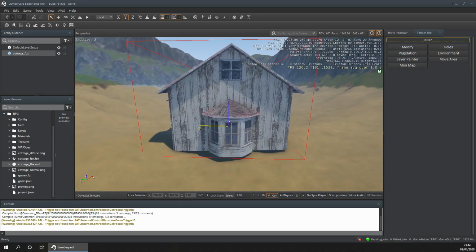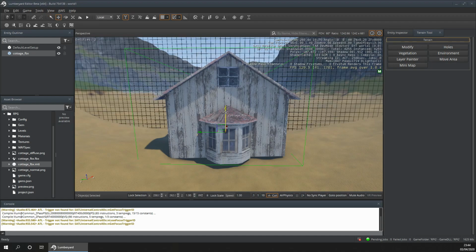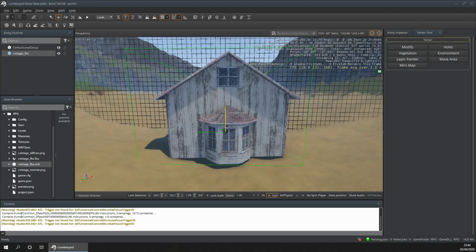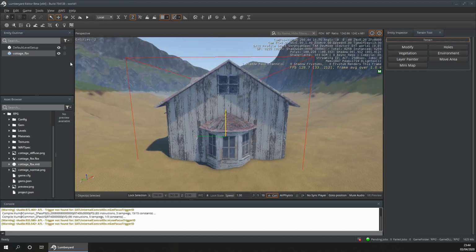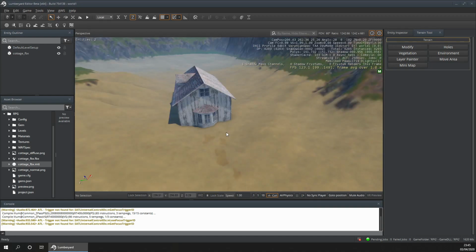So to move it, you go ahead and click on the little arrow pointer, which when highlighted over it will select move. You then will get the 3-axis gimbal. You then just want to position it to the position that suits you the most. So I'm just going to lower it a bit just so it fits in with the ground. There we go. For now, that's good enough. We will, however, make this more realistic later on in the series, and I will show you how to do this.